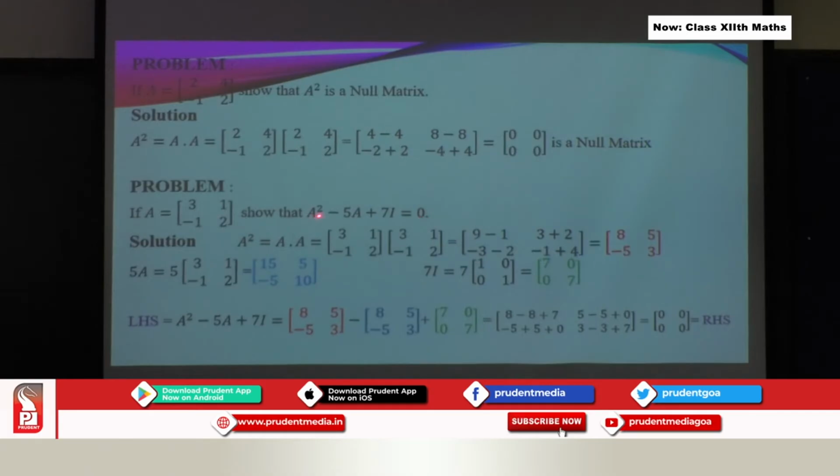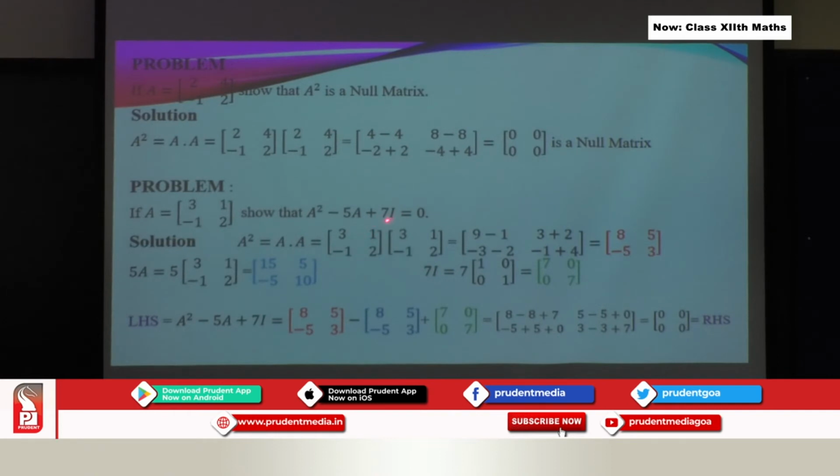Okay. So you have A with you, and again 5A. Whatever A you have, with that you can get your 5A, but here, see, you have 7I. Do you have the I matrix here? No, I need to consider the I matrix. How will I consider it? Look at this. I have a matrix of order 2, so I will take the identity matrix of order 2 only, and to that I will multiply 7.